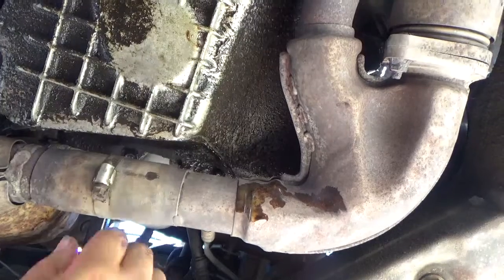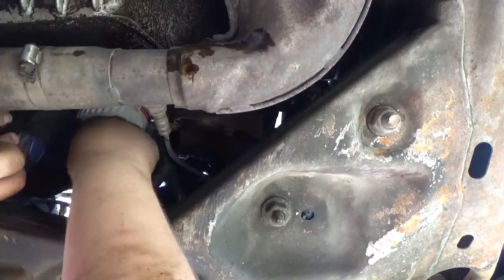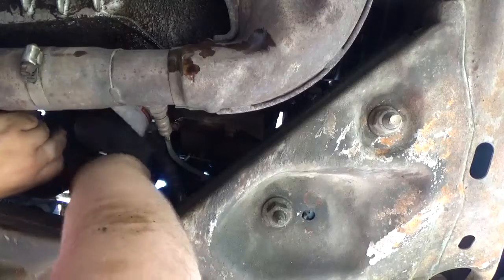Now we're going to set the filter off to the side because realistically, we're going to come up in here. We're going to look at that. Okay. Now, yeah, this is not going to work one-handed. Let's see. Can I prop you folks up on the box for the new oil filter? Yeah, sort of. There you go. You got a nice view.